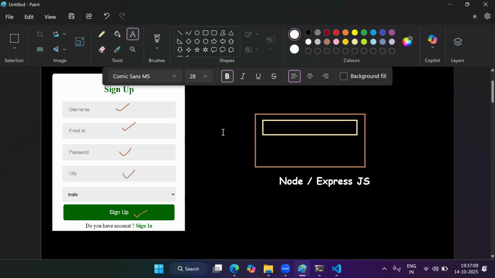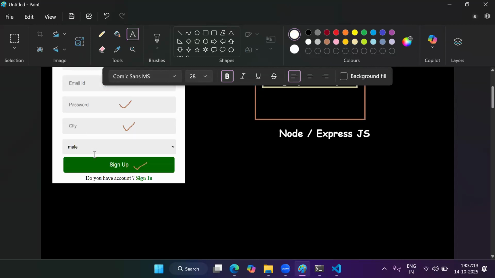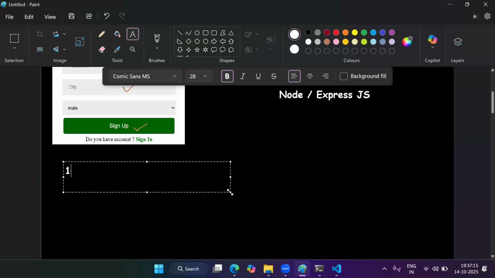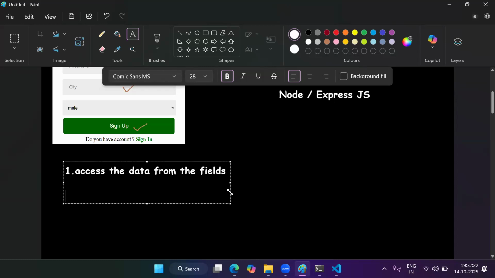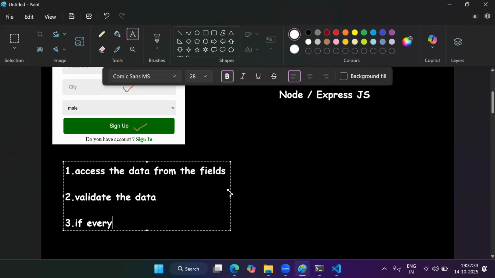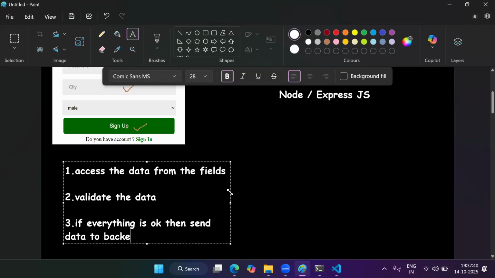Whenever the user clicks on this sign up button, first we will access the data from the text boxes. So first step is to access the data from all the fields. Second, validate the data. Third, if everything is okay, then send the data to the backend.